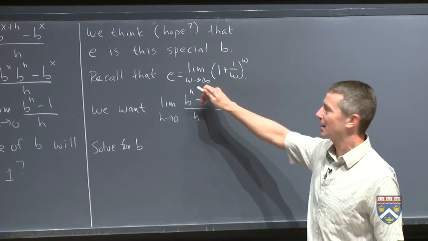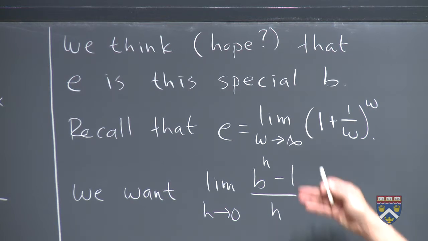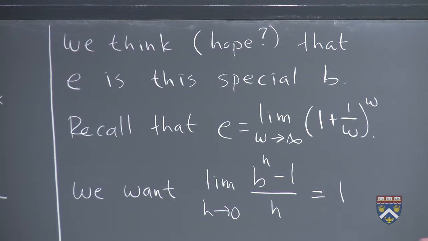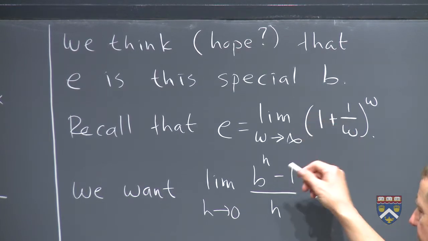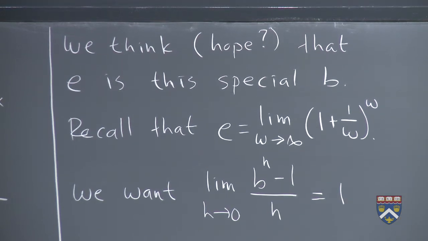We defined it when we were doing that compound interest problem, right? That was continuously compounded more and more and more frequently. We defined e as the limit as w goes to infinity of (1 + 1/w)^w. At that time we used the letter n. I switched to w here because we're going to have h's, and I don't want to have h's and n's in the same problem.